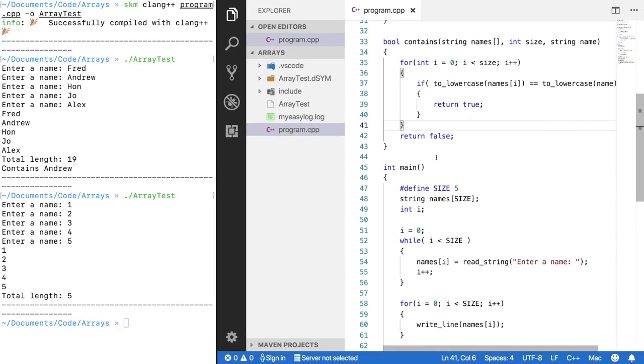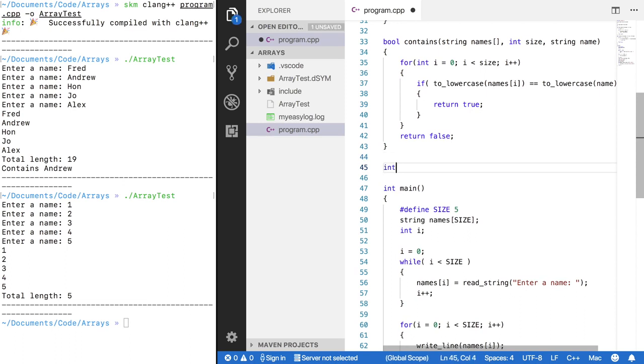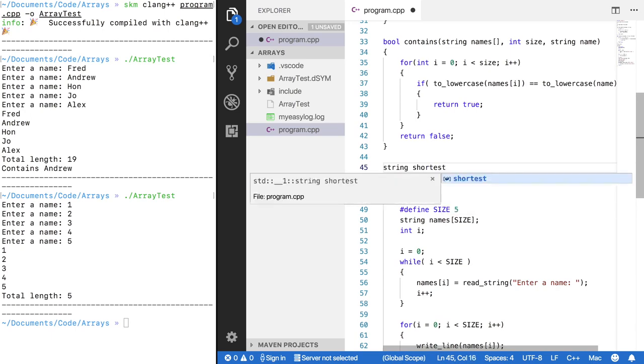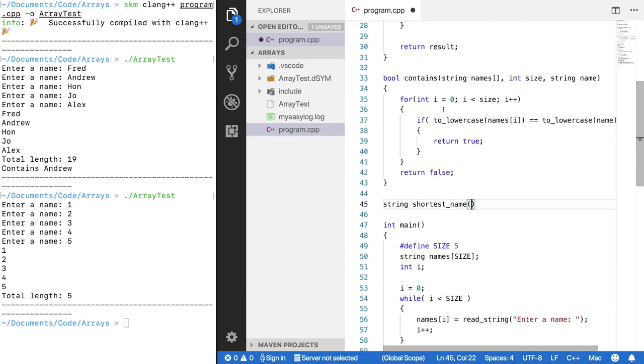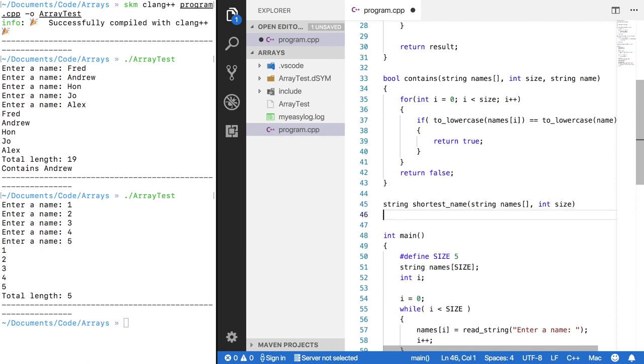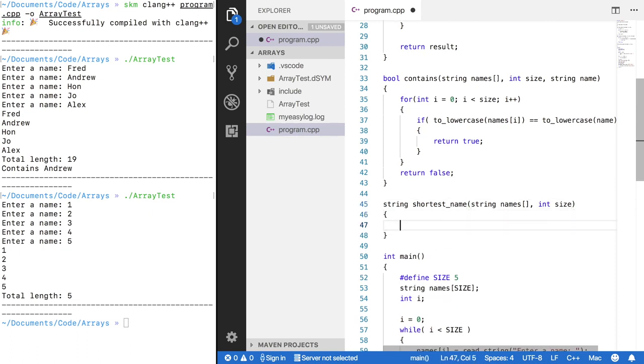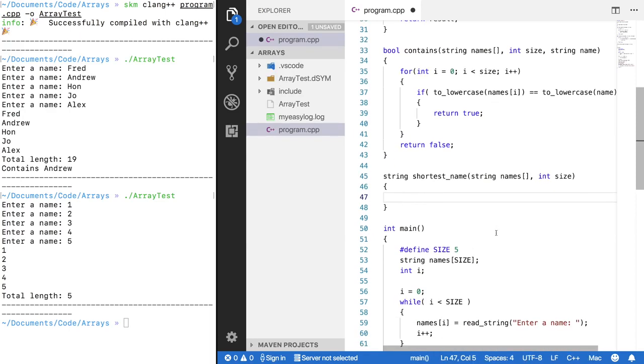So our shortest name function needs to return the name itself. So we're going to return a string. It's called shortest name, and it's going to take the list of names and its size. All right. Now we'll just make an assumption that there are some names to start with.